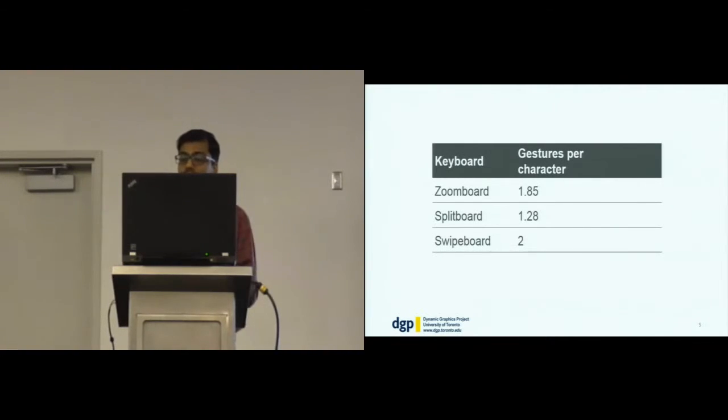Now, the second drawback is that most of these keyboards do not just rely on finger taps, but also use finger swipes for entering characters. And the problem is that on our regular smartphone keyboards, swiping or sliding gestures are used for additional functions, like shape writing, like the thing that Ziajun was talking about earlier, right? And when we have swiping or sliding gestures that are part of separate character entry of a keyboard, then we cannot use them for these additional augmentations like shape writing or any other things people come up with.